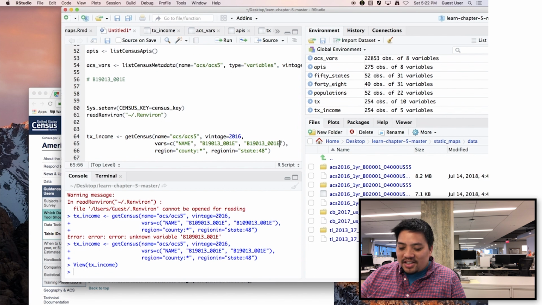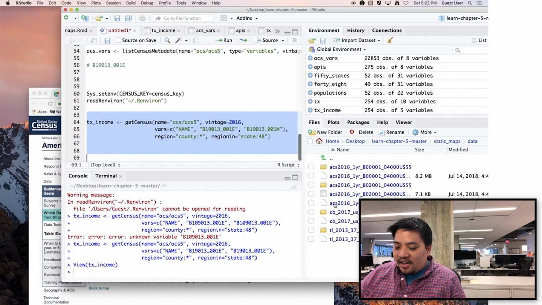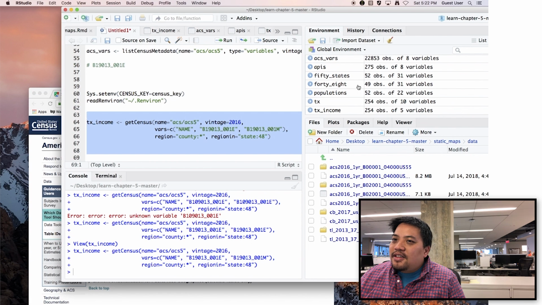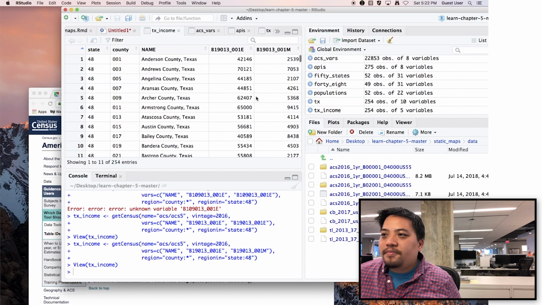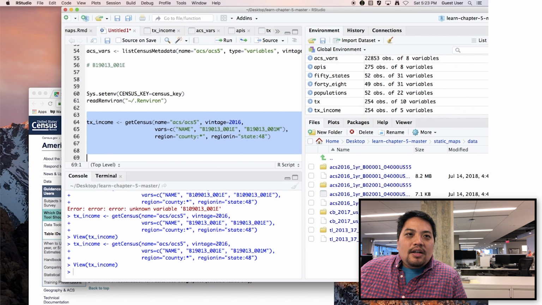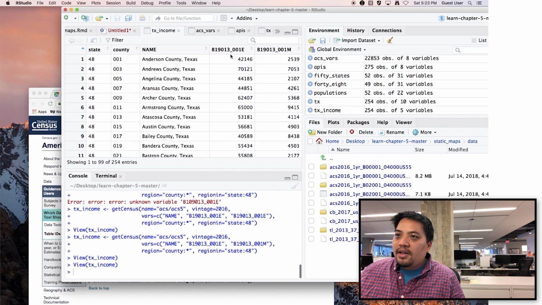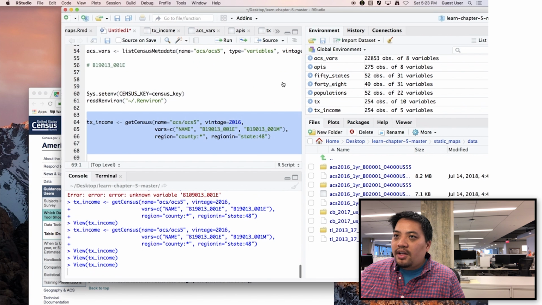Oh, I gotta change that to an M. Let's run that again. There we go. Great. So we have this Texas income, which is median income for every single county in Texas.